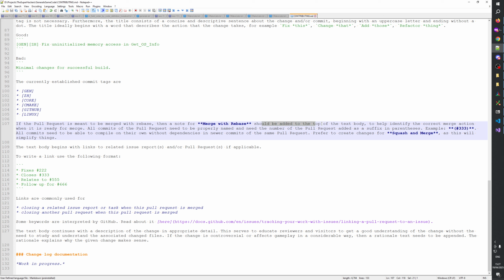That should be added to the top of the text body. All commits of the pull request need to be properly named and need the number of the pull request added as a suffix, in parentheses. All commits need to be able to compile on their own without dependencies. New commits. Prefer to create changes for squashed commits. This will simplify.